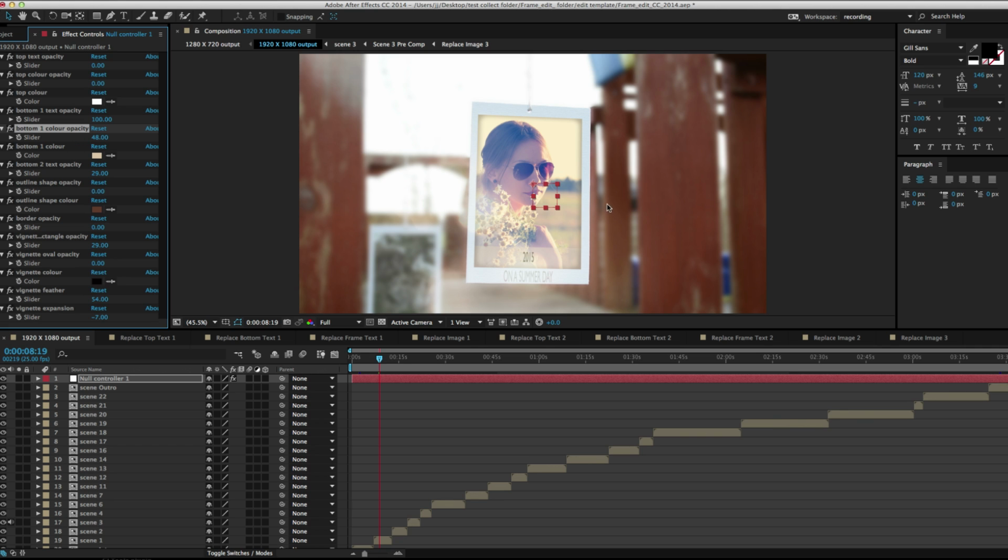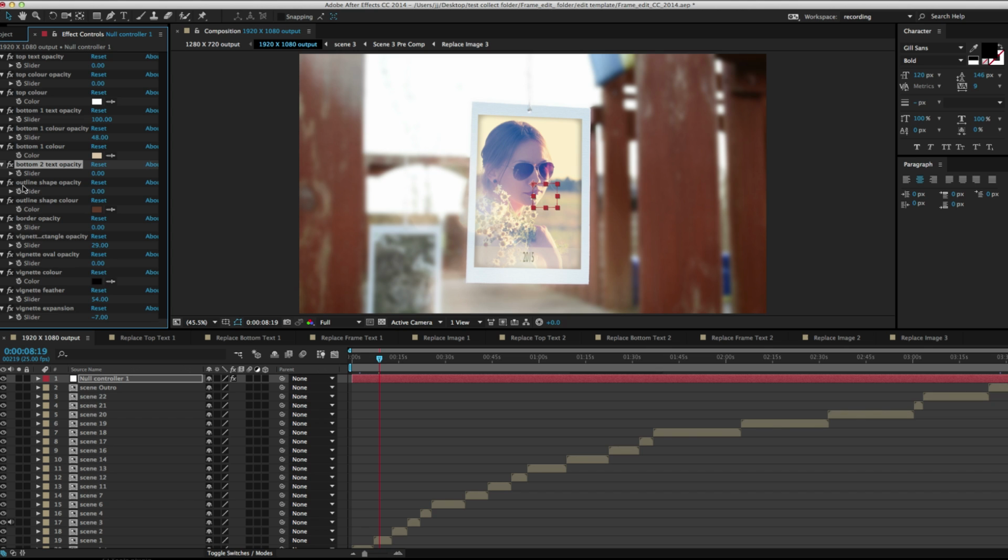And moving down to the text that's on the frame, there's no wash on that, so really we're just looking at the opacity, which would be this one here. Bottom text opacity, I can drag that up and down. You can have it a lot stronger if you wish, or take it off. I actually don't want to see it, so I'm just going to put it on 0.